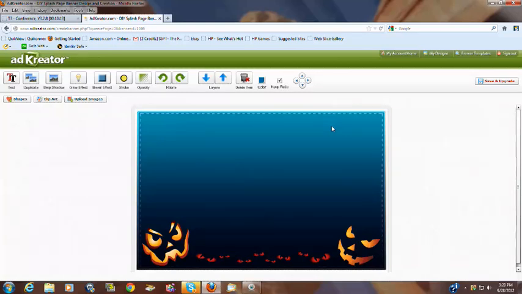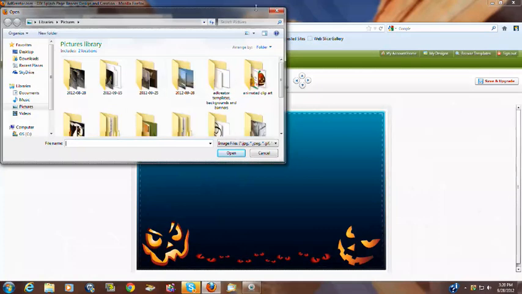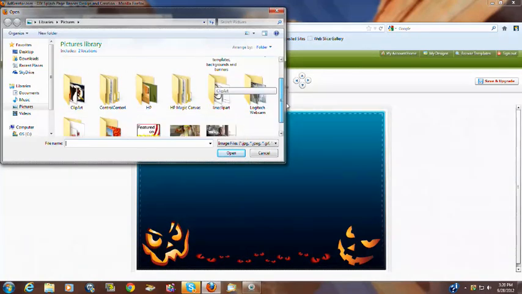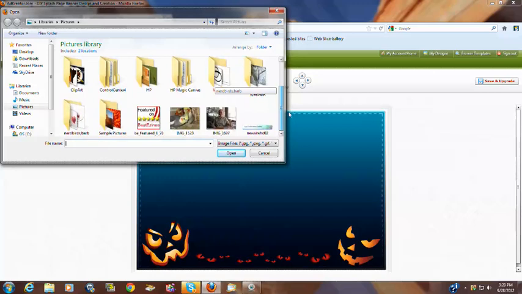I want this to really be a fun Halloween theme. So there's even more Halloween stuff in the clip art here. But first, what we should always add is our picture. So I'll go find my picture and add it here because I'm branding my page, or my logo. I'll go get a logo.